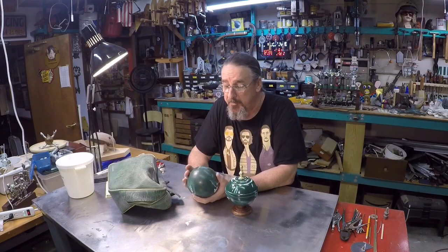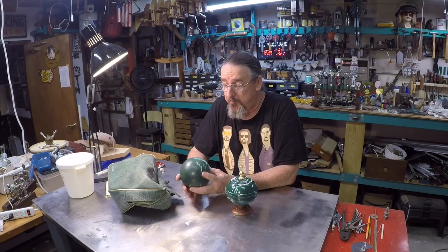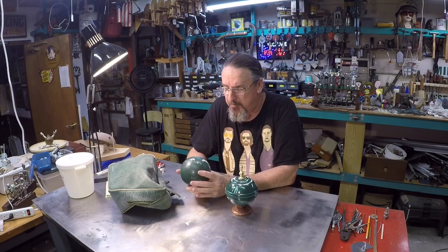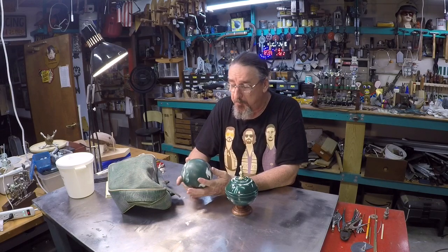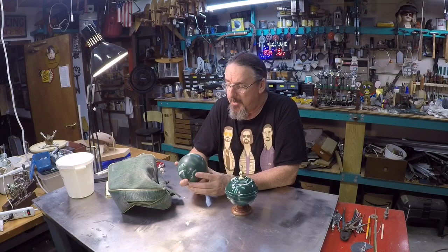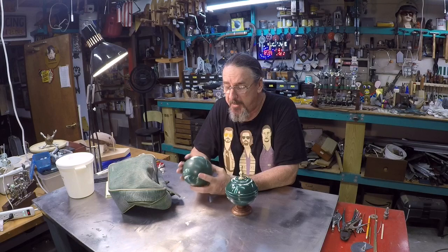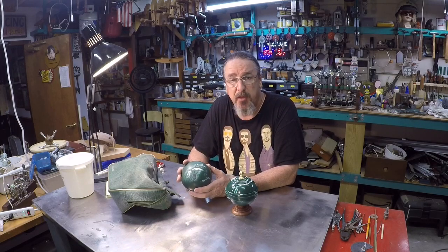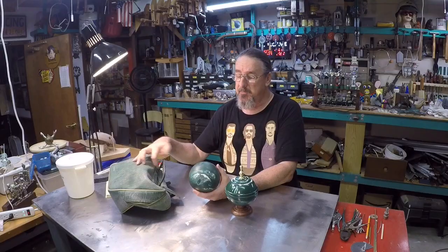I was in Alachua, Florida with my daughter a couple weeks ago. We went to a community yard sale in her neighborhood and I bought these two sport ball thingies from a gentleman for two dollars. When I saw them I thought right away these would be a great project for the shop. These sports ball thingies don't have any finger holes — I didn't know what they were. I did a Facebook post asking people and the most common response was that they're duckpin bowling balls.